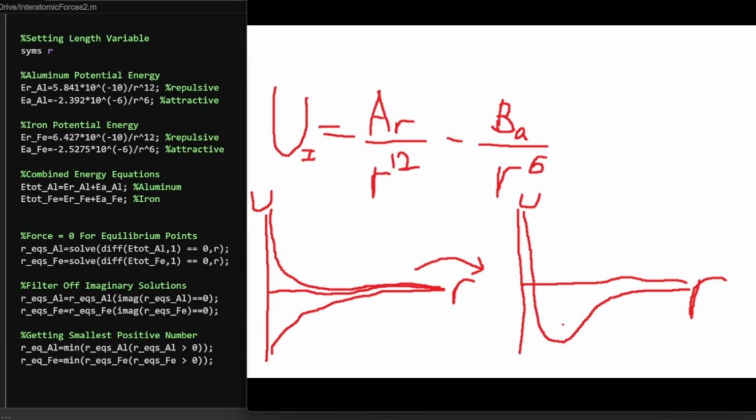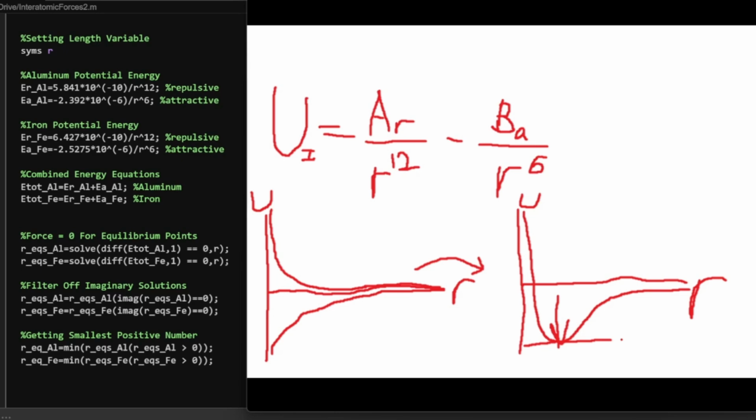Now, for interatomic distances, we want to look at this point right here. And this is based off of the knowledge that the universe is always trying to drift towards some low energy state. So the atoms always want to go towards this valley or minimum spot. And since this is a minimum, we can take the tangent and see that it's actually parallel with our x-axis.